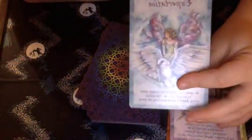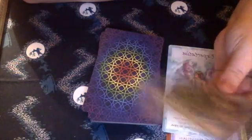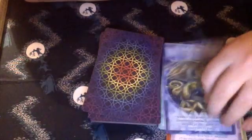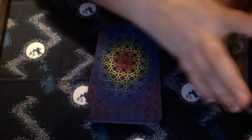I think the word goes really well at the bottom, like the trigger words. I think the imagery is really positive. I don't have any trouble with it whatsoever. I love the fact that it's got dragons in it. What else is there? We've got dragons, we've got fairies, we've got eagles. I can honestly say that I would recommend this deck to anyone.